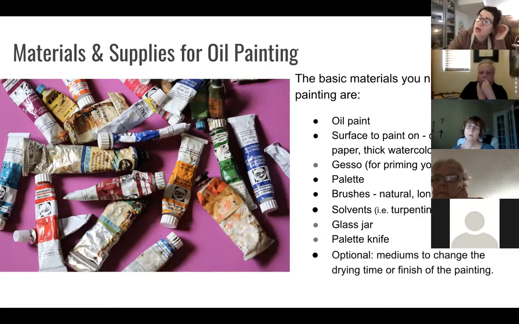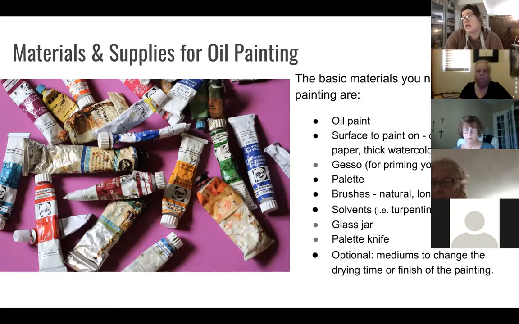And then optional, there are mediums that you can get for oil, which I'll talk about more in a minute, that let you do things like slow the drying time, because oils can sometimes take a week to dry, depending on how much you have layered on there, or even more. You have to read about your paint and what it says. I think it also depends where you live and the climate. But you can get mediums that help, just like with acrylic paint, where you can get mediums that make the paint stay wet longer. You can do the same kind of thing here.